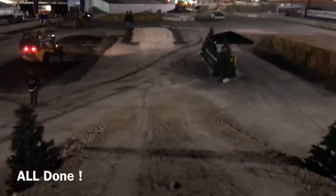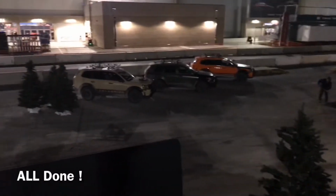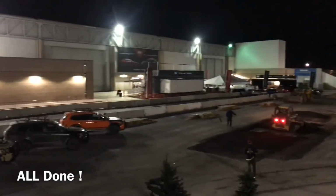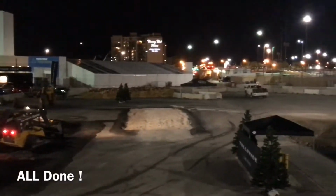So got a little bit of a sand trap there, this bit of a hill. Just put some fake trees in and stuff just to create a really cool vibe. That's Kia's new Telluride SUV they launched. So this is the whole Kia area. They have the Stingers drifting around the outside of our course that we built. And just a really cool little setup that we did here to launch their new SUV.